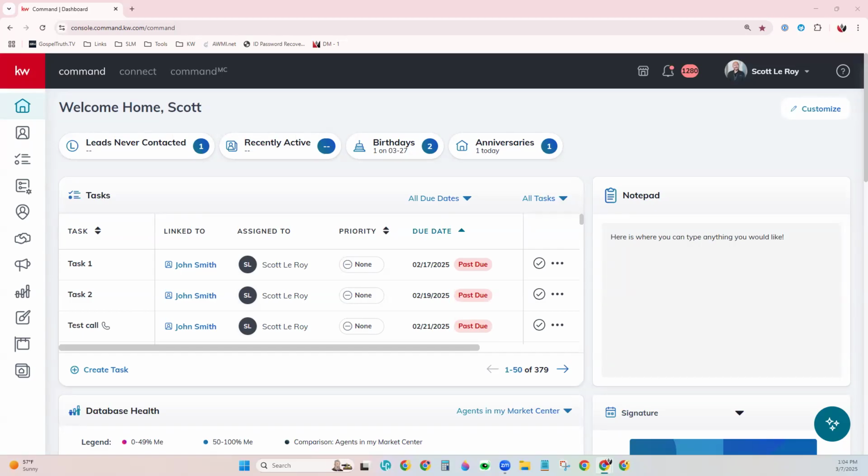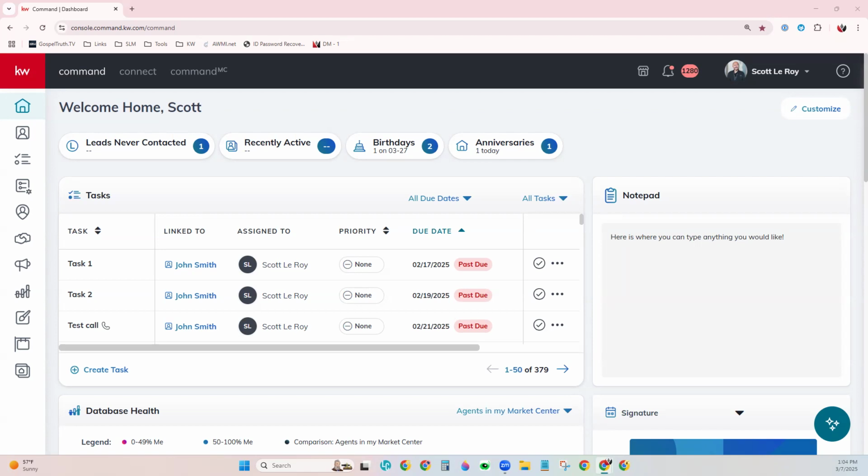Okay. One little item of prep work when you're getting started with transactions in your Command is you will want to make sure that you have your signature platform connected to Command. A signature platform would be like DocuSign or Dotloop. It's the platform in which you get your documents, you edit them, and send them off for signatures for your clients. Some market centers don't use either one of those platforms and you may get your forms from another one like Zip Forms or your MLS board.